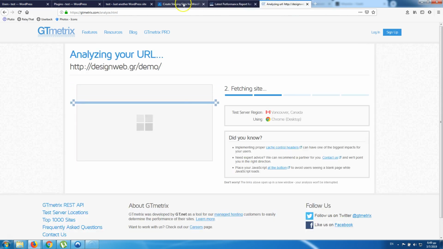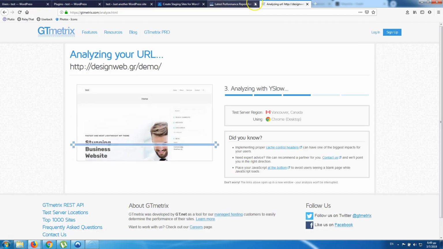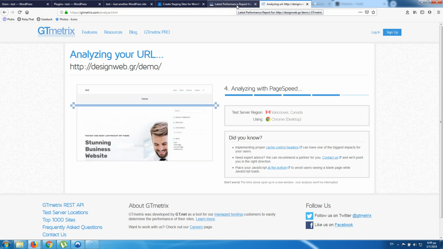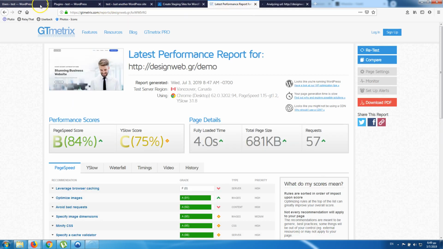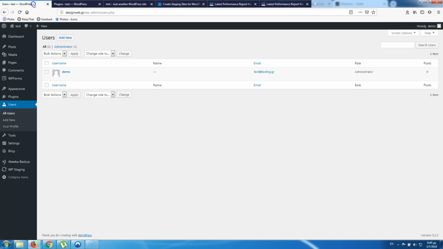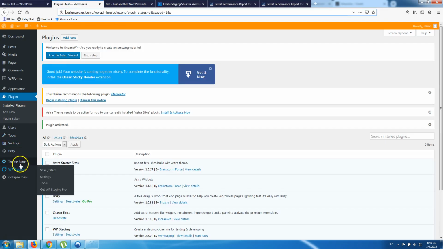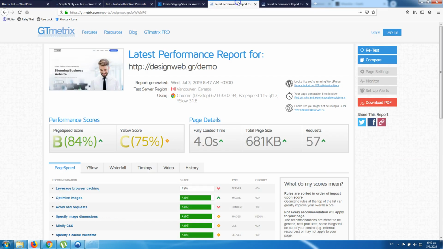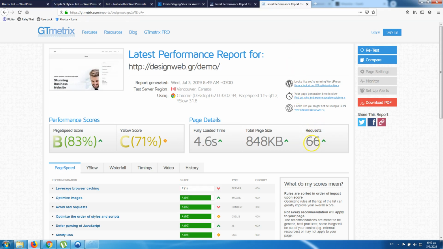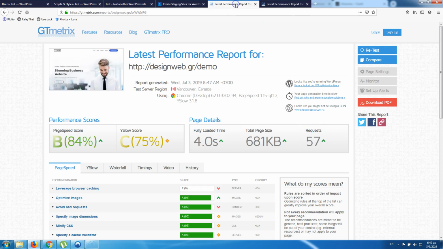I'm sure that the Ocean will not be as fast as the Astra, but I have not done any changes to the Astra theme. If you go to the theme panel and scripts, you can disable all the scripts that you don't want, and you will make the Ocean a little faster. Okay, 57 requests and 66 for the Ocean. Again, it's not a comparison between those two.